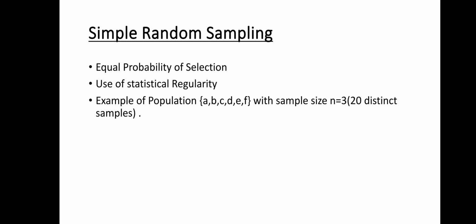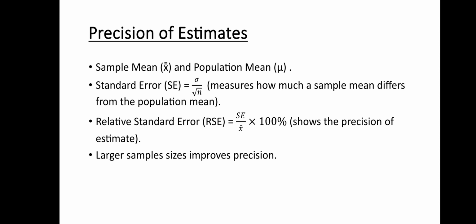Now, why is this important? Because this equal probability ensures that our sample isn't skewed toward any particular subgroup within the population. It's like giving every member of the population an equal voice in our study. This method forms the basis of many statistical analyses because it minimizes selection bias and allows us to make generalizations about the entire population based on our sample results. Remember, the key takeaway here is that randomness leads to better representation. The more random our selection process, the more confident we can be that our sample accurately reflects the larger population.